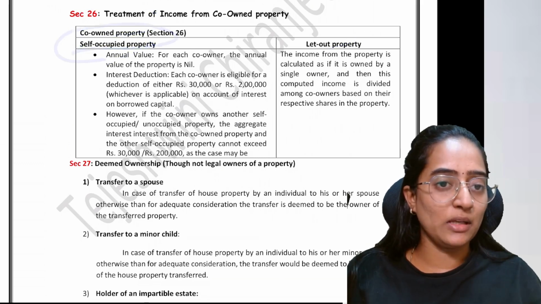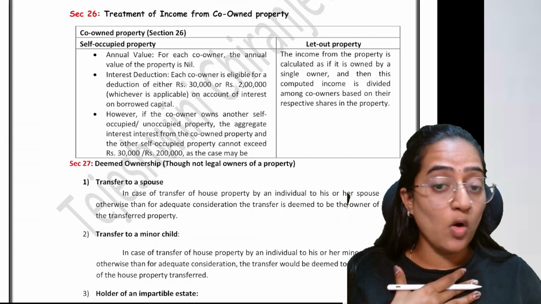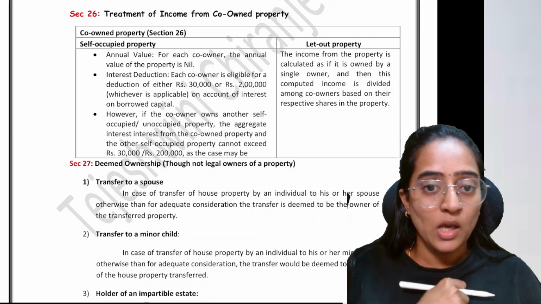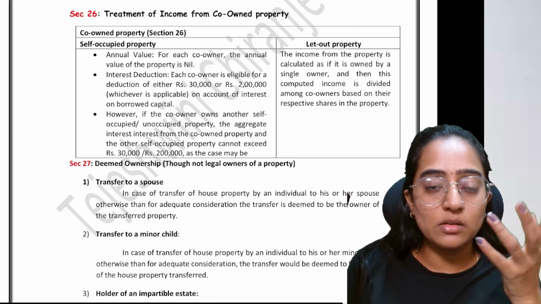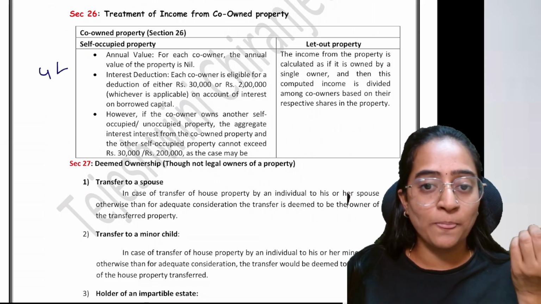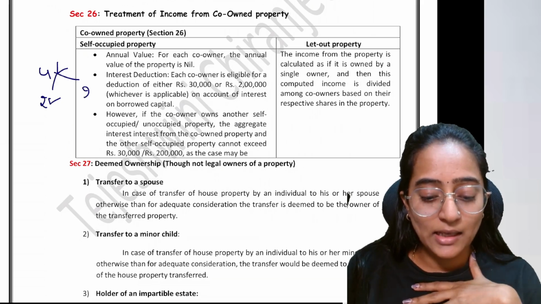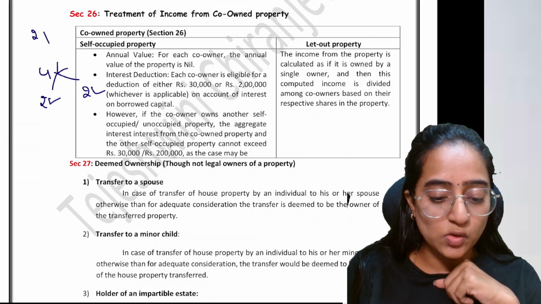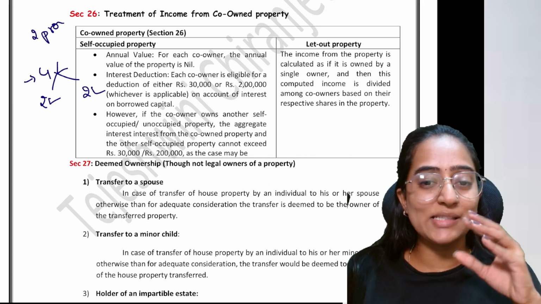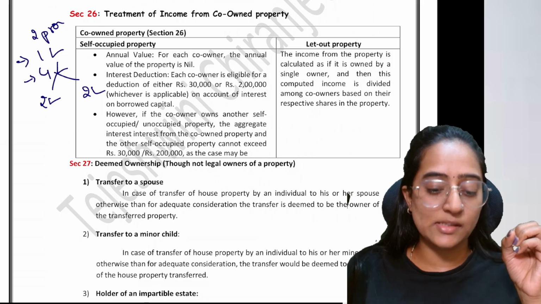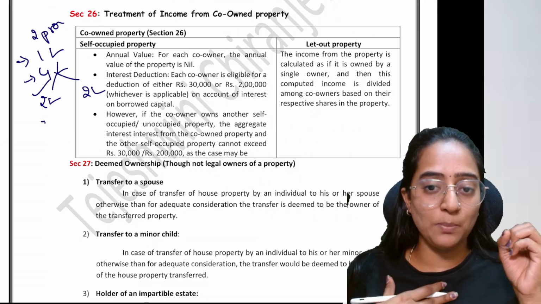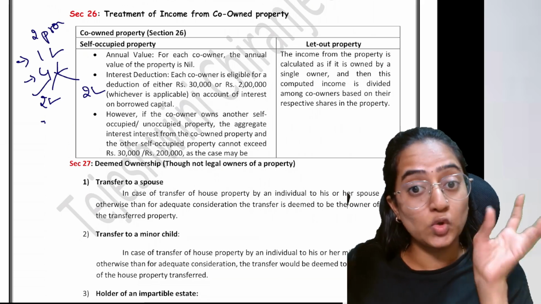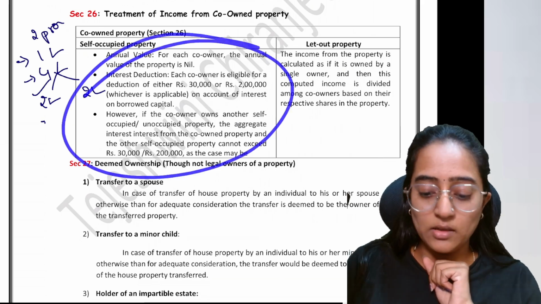In case of a self-occupied property, if I am a co-owner, all of us know the maximum deduction I will get for a self-occupied property is 2 lakh, correct? For one property, you might have paid, let's consider, interest of some 4 lakh. I can take 2 lakh rupees and my husband can take 2 lakh rupees as well. This is an added advantage. What if I have two properties? One property I'm paying 4 lakh rupees as interest and another property I'm paying 1 lakh as interest. Can I now take 2 lakh plus 2 lakh, being an individual? No, not possible. The 2 lakh limit is per person, not per property. Total you can take is only 2 lakh. So consider this very well.